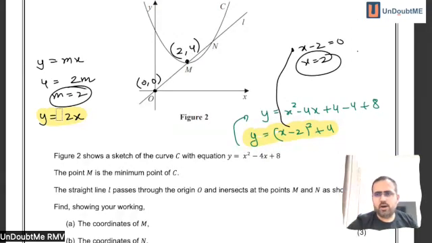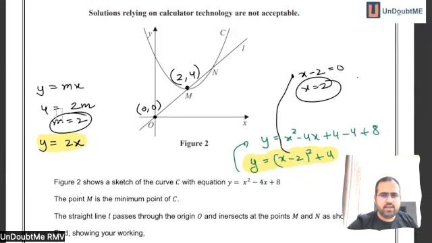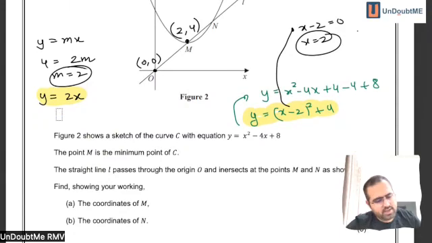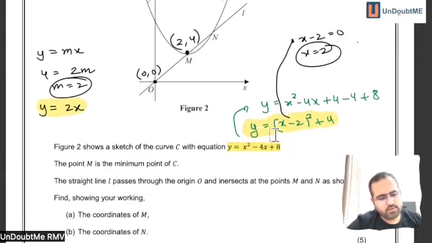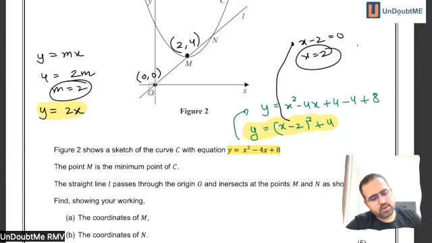Is this clear? How I got the equation of the line? Yes, sir. Now this y is equal to 2x will be solved simultaneously with this. But sir, I have a question. Why didn't we do plus c? It's like y is equal to mx plus c, right? Because the y-intercept is 0. Oh, okay. Passing through the origin will not have c. Even if you take it, you will get c as 0.